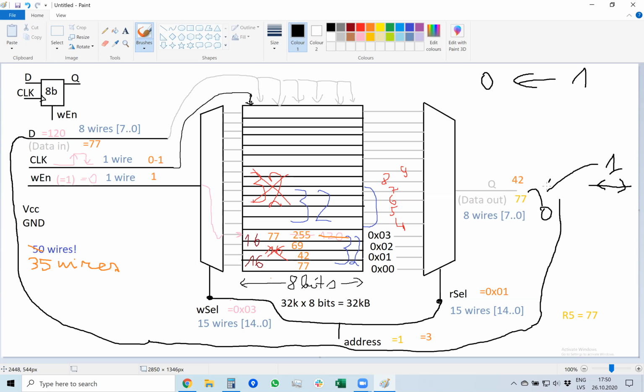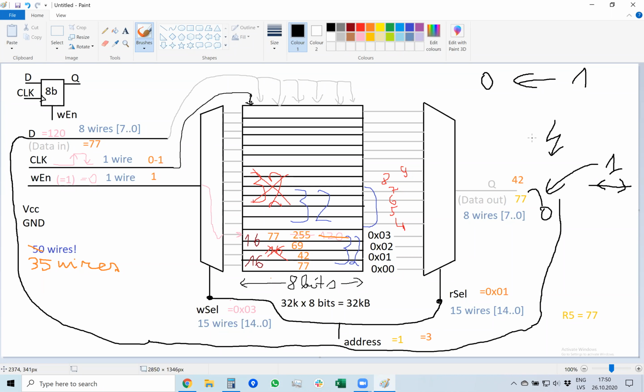and either the memory will burn or the microcontroller will burn, because this Q output is an active output. It either connects the line to ground or to power, and if the microcontroller puts active 1 and this thing shows active 0, it's a short circuit and it will burn.